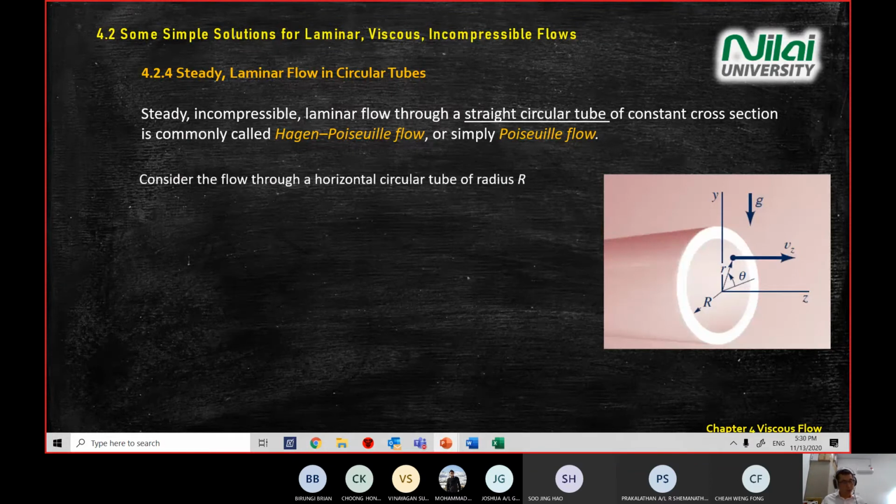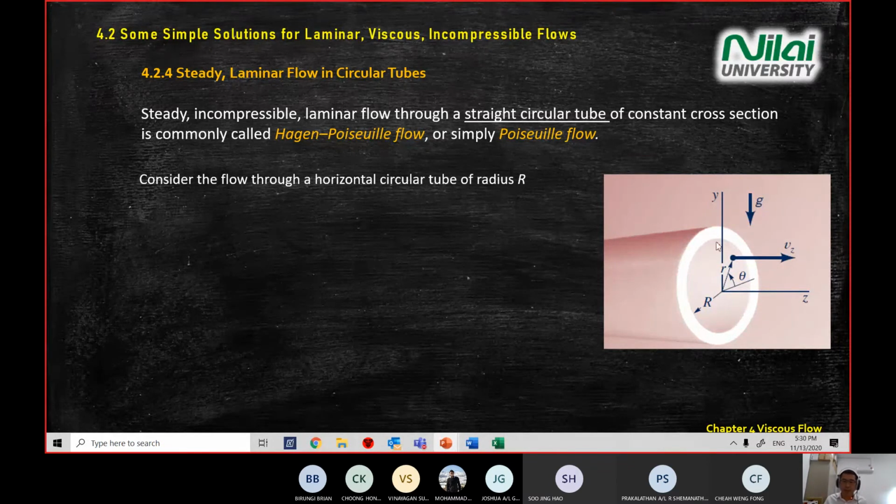And then this one is question 13. Question 13 asks you to explain how the Navier-Stokes equation can be developed into Poiseuille's law equation. This you just watch, just pay attention to the screen. You can copy all these equations later into your handouts. So you have this diagram in your handout also.